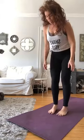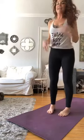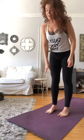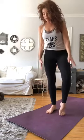So we're gonna do a little balance before we come back down onto the mat. Balance out the heat that we just created. A little sweaty, I hope you guys are too. So we're gonna root down through the four corners of that left foot. We're gonna be nice and strong in that left leg. We're gonna come into our tree pose, nice and strong.